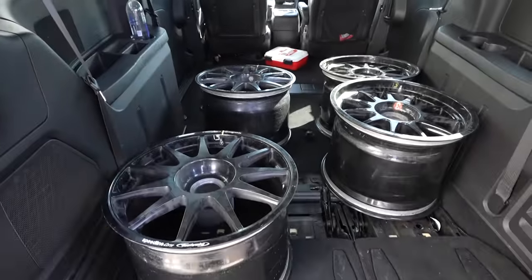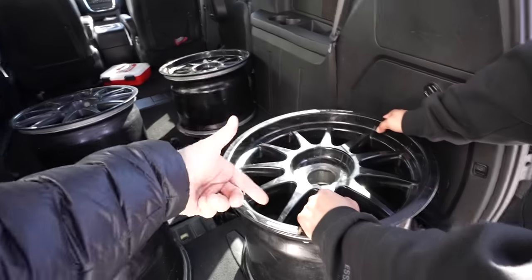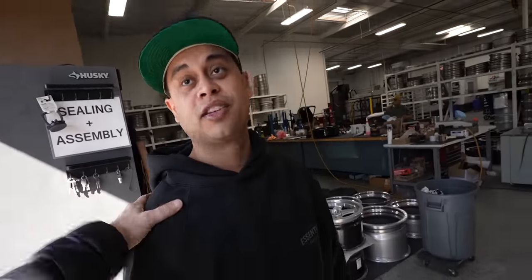It's a different day — we're going to get these re-powder coated. AL13 to the rescue. These bad boys are pretty beat up and they're black and boring, because race car. The recommendation is to re-powder the face and inside of the barrel. This is most likely a liquid paint so they'll strip it first, then prep it — fixing any nicks and marks they can — and then final powder coat. We're not going to tell them the color yet. I hope you come check out the race car before we strip it apart, then we'll engineer custom one-off parts for all the new stuff. Thank you so much AL13.